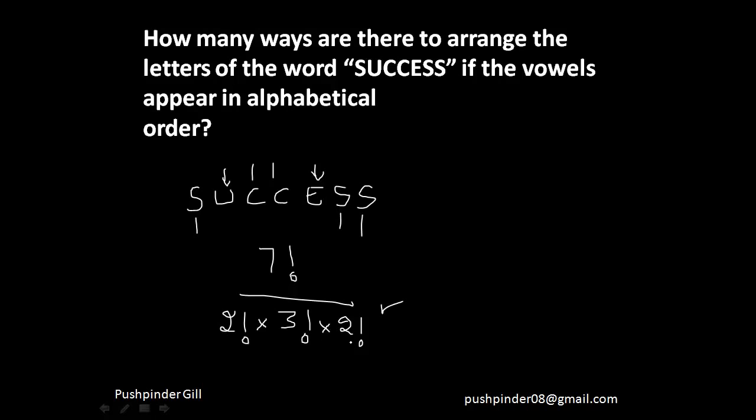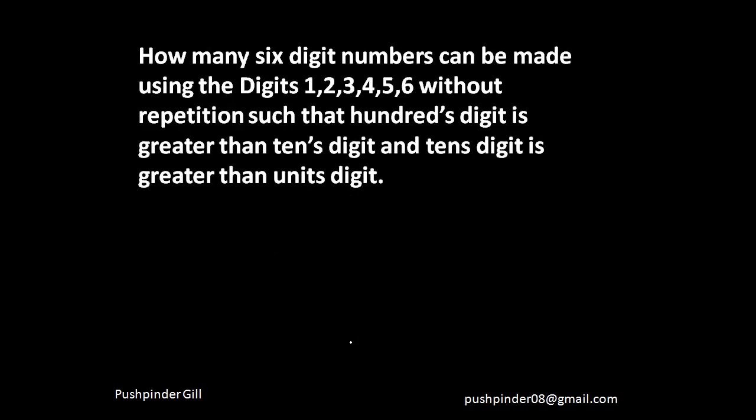Now by identical I don't mean same. By identical I mean that they cannot replace each other. If I put E in place of U, that will not be the case, isn't it? So by understanding this in such a way, you will be able to solve complex problems even in a better way. When there is a condition on more than 2 words, that will make your life easier. So let's solve some questions.